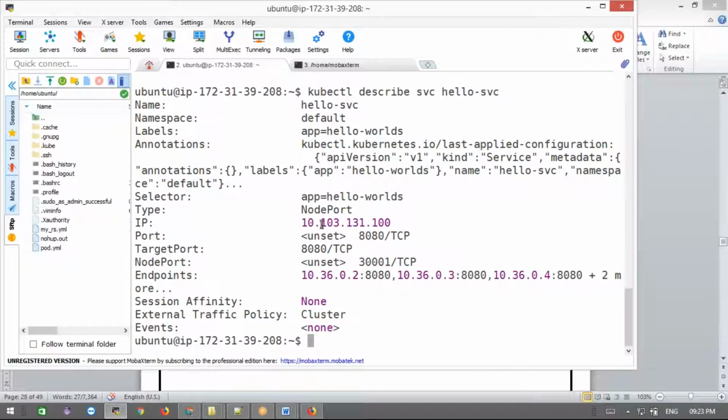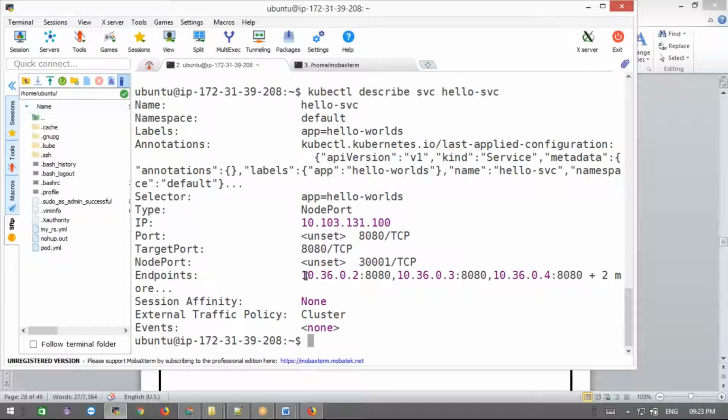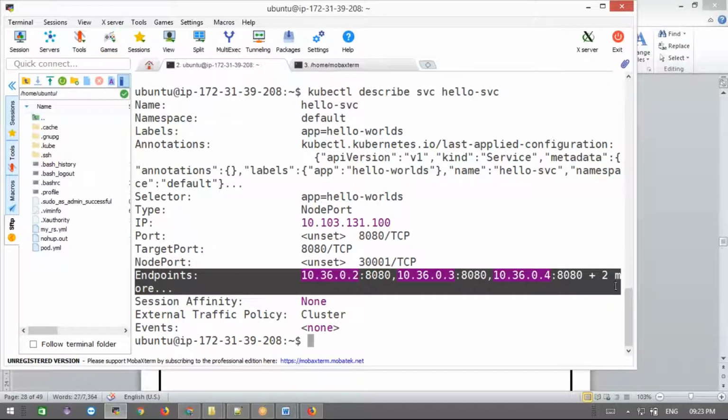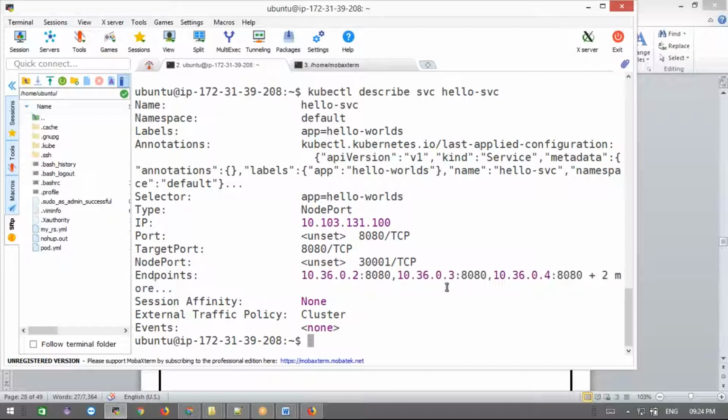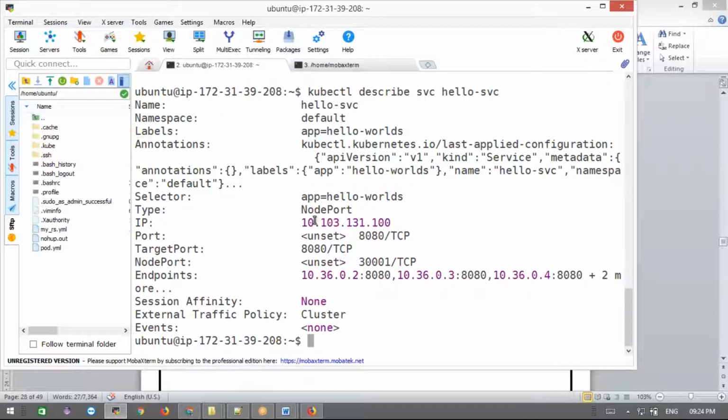Now see, this is how the static IP is given for all of it. This is a node port, and this is accessed from outside. And what is the endpoint of this? These are the 5 containers we have; their IPs are added into our service object. What do endpoints mean? These are our pod IPs. If you want, you can check with kubectl get pods and then describe, and there we can see every pod IP address. Clear now? This is the static IP for them.